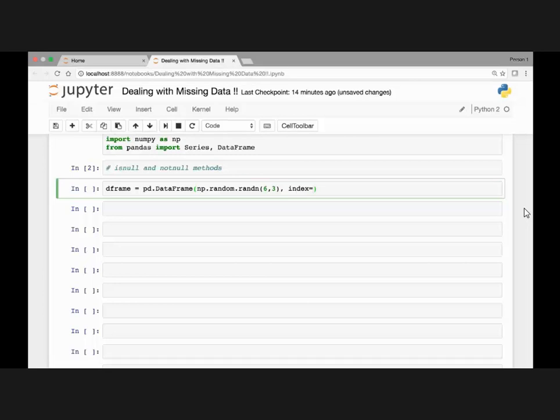So we'll set the index to be equal to, let's pass a list of alphabets A, B, C, D, E and F for our row labels.